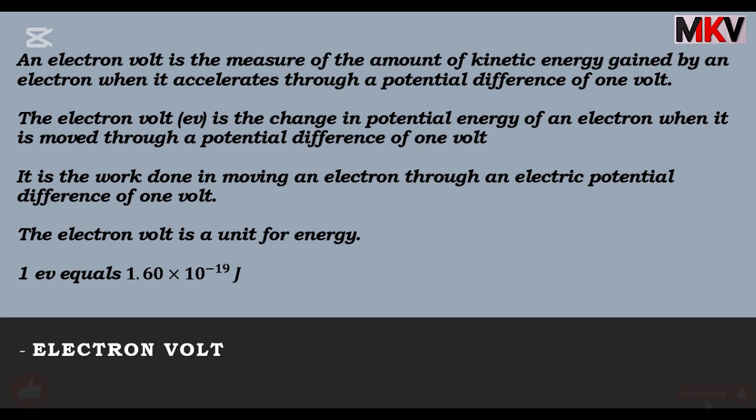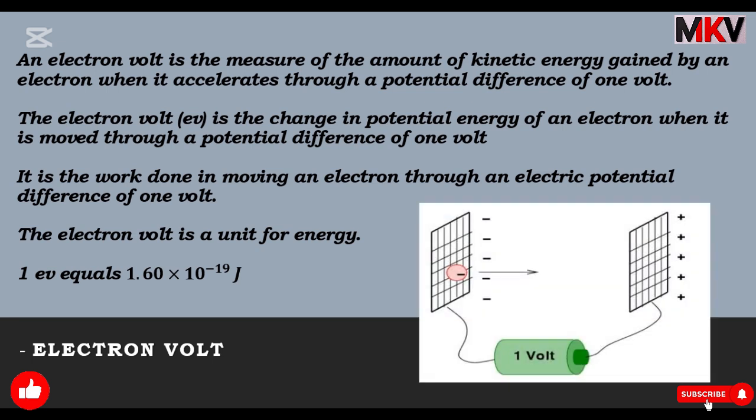So it is a work done. So doing work needs a movement from one point to another. And with that movement between the electric potential of 1 volt gives the electron volt. So 1 electron volt equals 1.6 times 10 to the power minus 19 joules. So it is a unit for work done, and it is a unit for kinetic energy as well. And its conversion is 1.60 times 10 to the power minus 19 joules for 1 electron volt. So we take note of that.